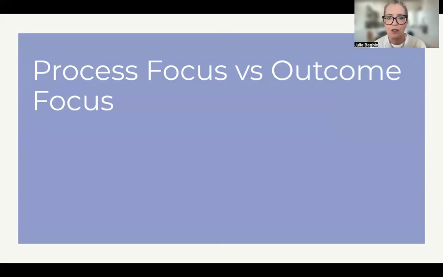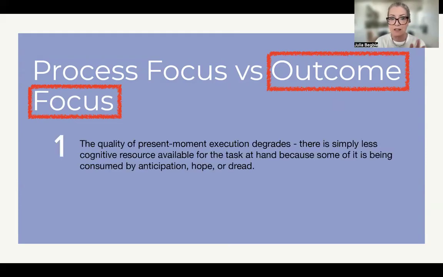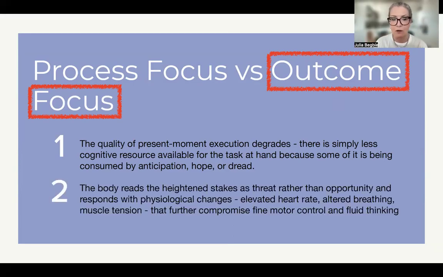So, process focus versus outcome focus. What I was talking about previously, when you're in the meeting and you're focused on the fee, that is your focus on the outcome. You are all absorbed in the outcome. What we need to be instead is process focused. If you are outcome focused, the quality of the present moment degrades. There's simply less of your mind available for the actual task because some of it is being consumed by anticipation, hope, or dread.